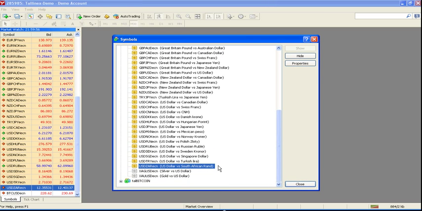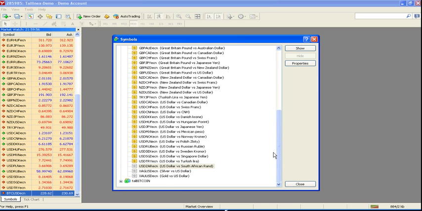Okay, there the South African Rand is highlighted, and over here on the left you can see that it's in the list of symbols. I click hide. Now it's no longer gold, it's grayed, and over on the left, you can see that it's no longer in the list of symbols. Okay, so let's go to silver. We want to add silver, so I'm going to highlight silver. The hide button becomes inactive and the show button is enabled. I click show.